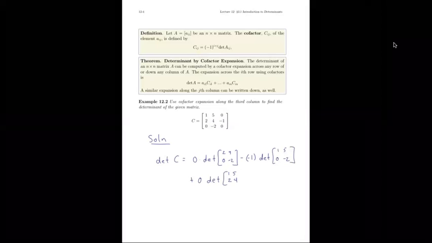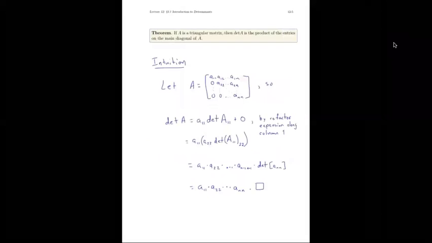Now the only one of these that matters is the one with the non-zero value in front of it, and that's a negative, negative 1. So there's a 1 times this negative 2 minus 0 determinant. That's all from this term expression. So we have 1 times the negative 2, and we get negative 2. It's a nice quick way to do that by cofactor expansion. At least it gives a little bit more of a name to what it was we were dealing with in the original definition.